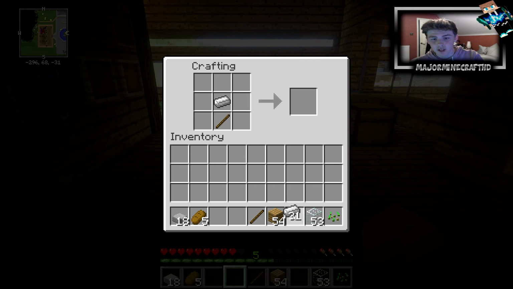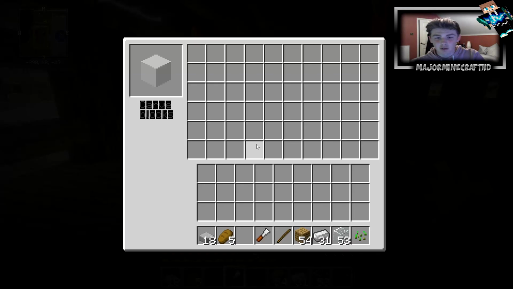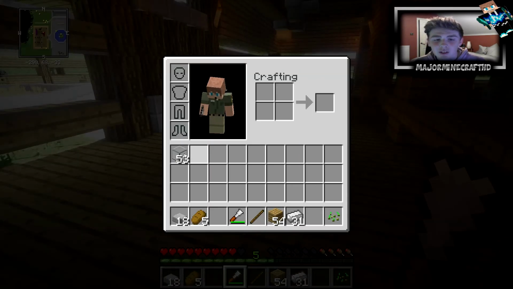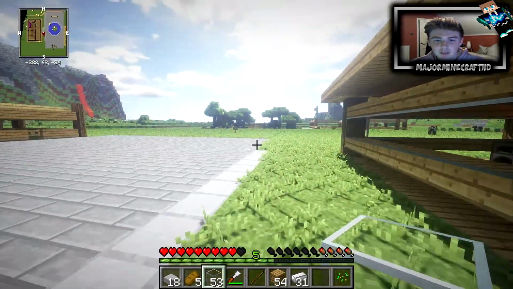Okay, it doesn't. So how do you make a chisel? Or is it, actually? There you go, chisel. Thought it'd be that. So there we go, now I've got the chisel. What we're going to do is very quickly open the chisel up, chuck the glass in. What can we use? Let's just get some normal borderless glass and let's see how that rolls. I'm hoping this will work now.